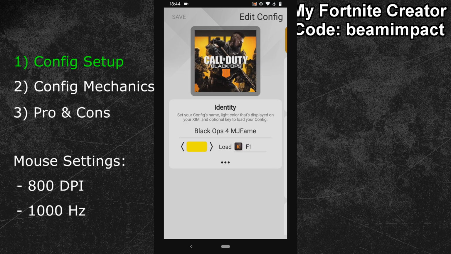As a hotkey I assigned the F1 key and the config color will be yellow. Via hotkeys I can then quickly switch between my regular Black Ops 4 config and the MJFame one to see which one I like more. Now switch over to the hip settings by swiping one time to the right.